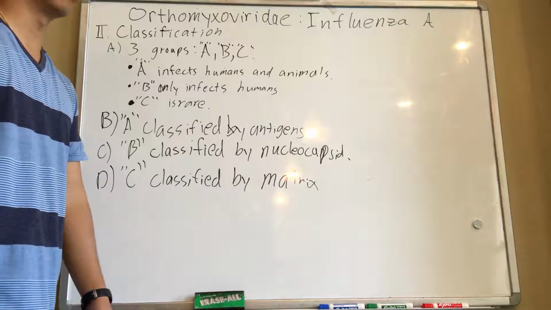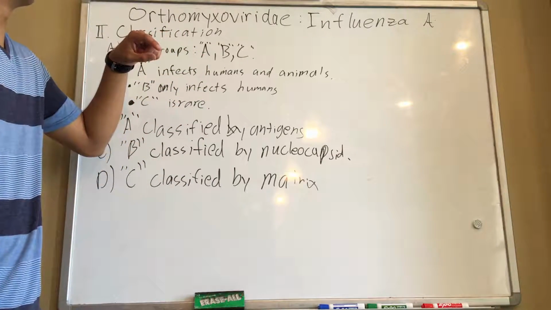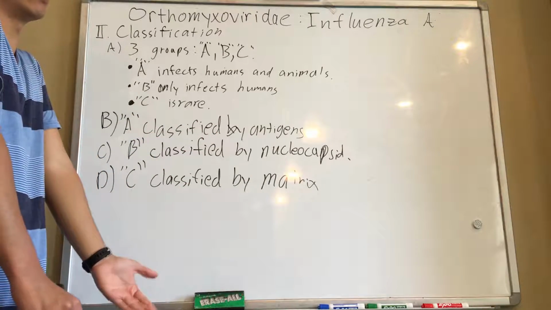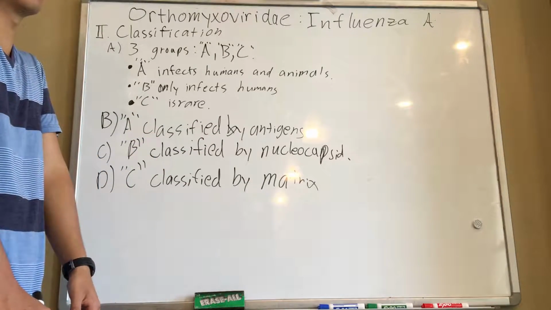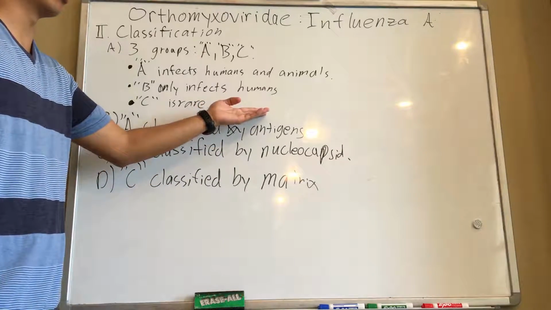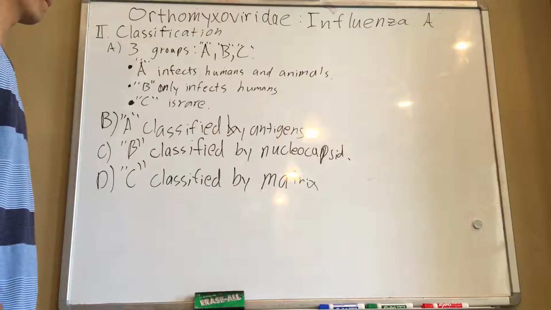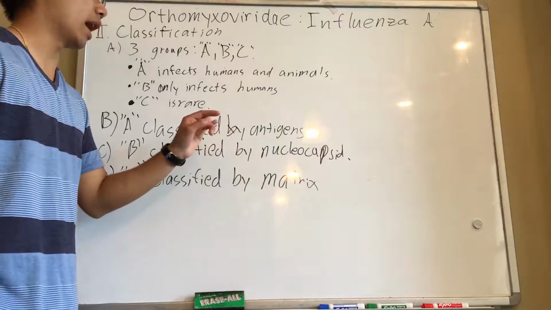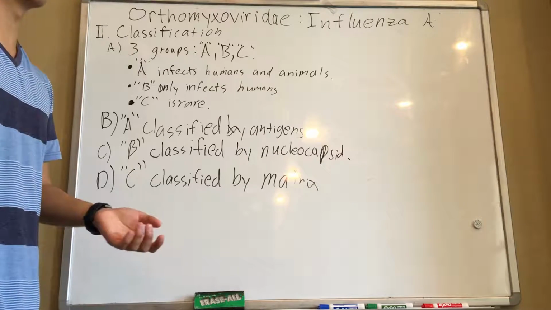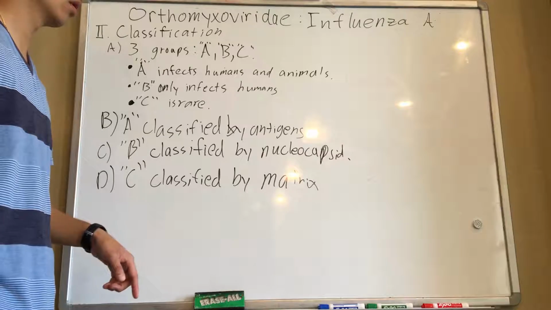What that means is, if you were working at CDC, which I hope I will be one day, they might give you a sheet of paper and say, this is influenza A, H1 and 3, and what it's saying is you classify influenza A by the surface proteins that are on it. In this case, hemagglutinin and neuraminidase.